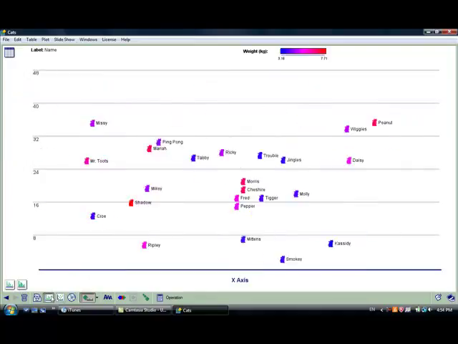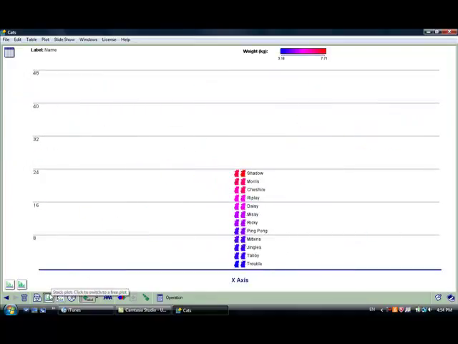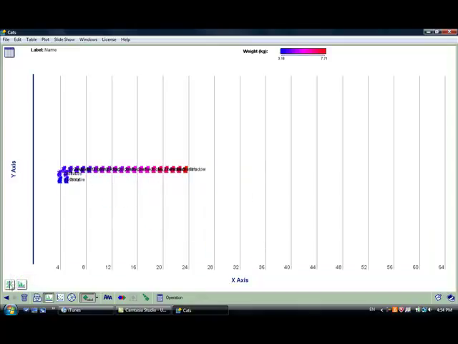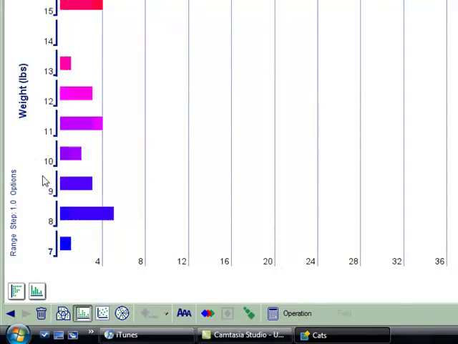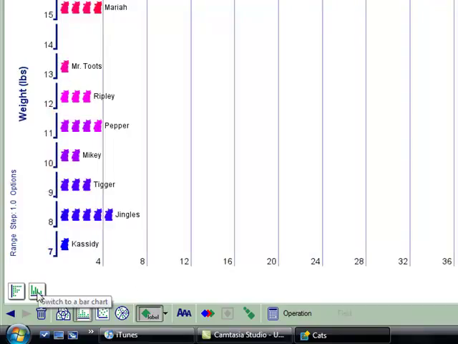The first kind we will go over is a stack plot. The stack plot graph is typically used as bar graphs. On the bottom left, just above the toolbar, you have 2 buttons. One can change what kind of graph, and you can also change your axis by clicking on the axis. You can also change whether the graph is viewed in bar form or icon form.